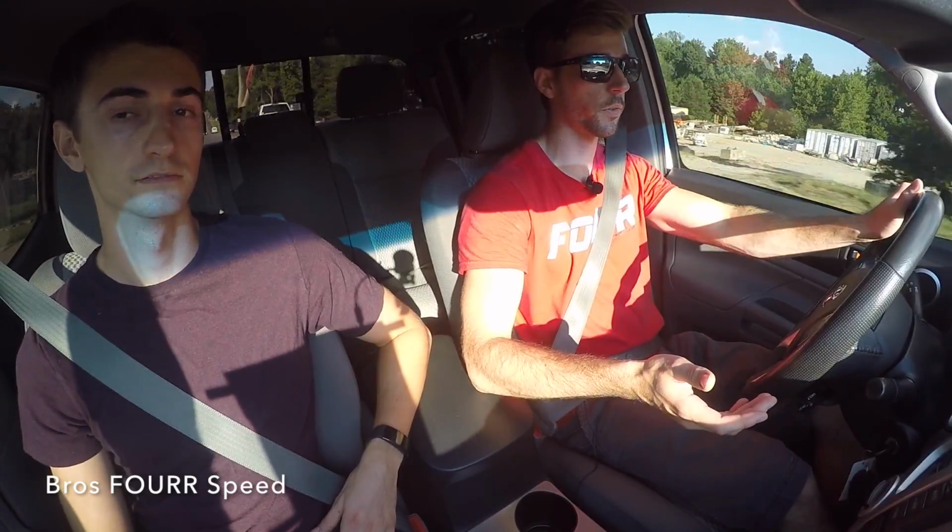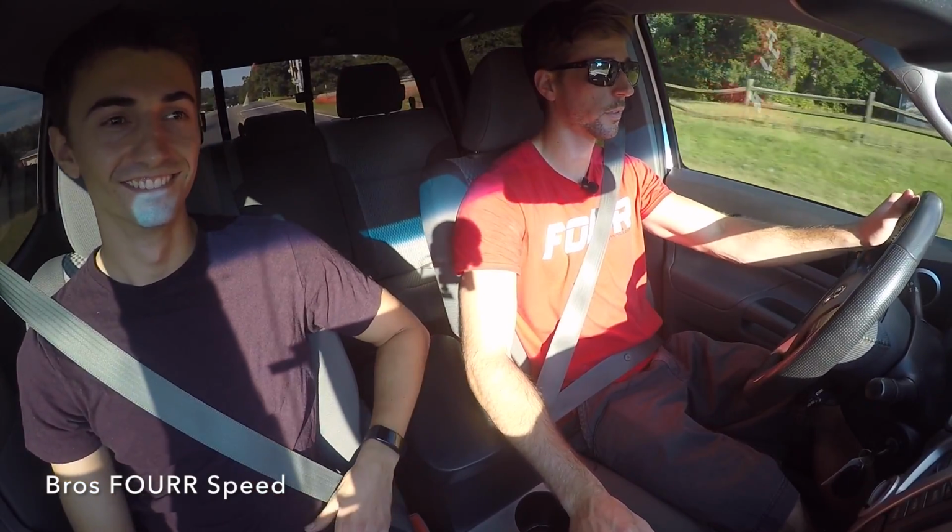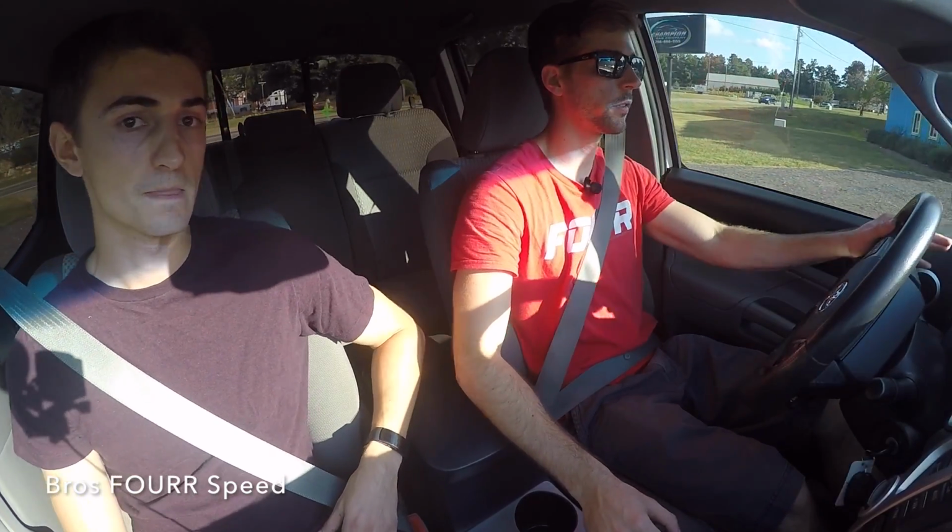I dailied the Lotus for a year and a half. Don't get me wrong, that was awesome, but it's not a supercar, and I kind of got tired of daily driving it, to be honest. The attention and the stop and go traffic, it scared me with people getting on my bumper. So the Tacoma is awesome, I have experience in it. It's cheaper, an even swap, and it gets me that much closer to the supercar.